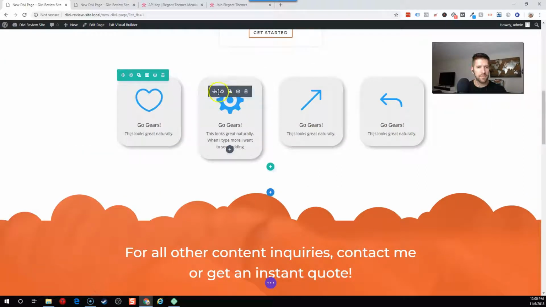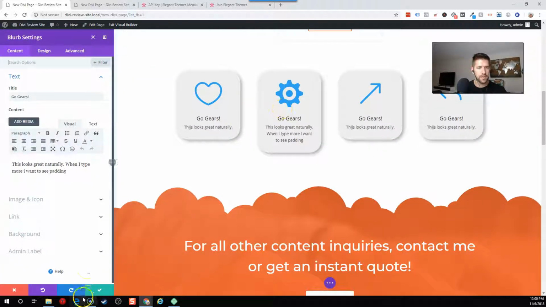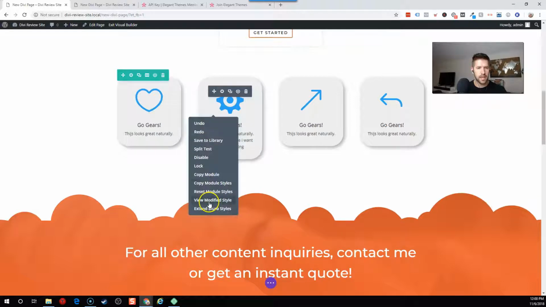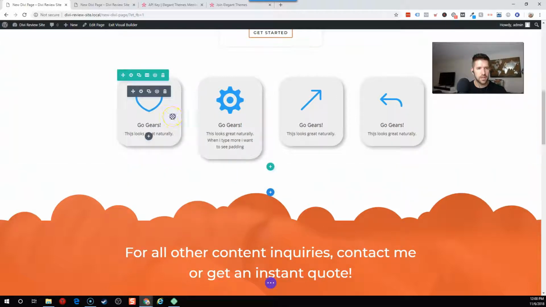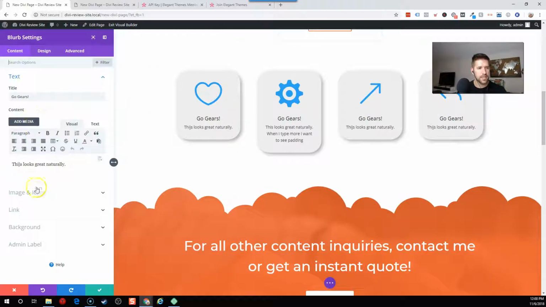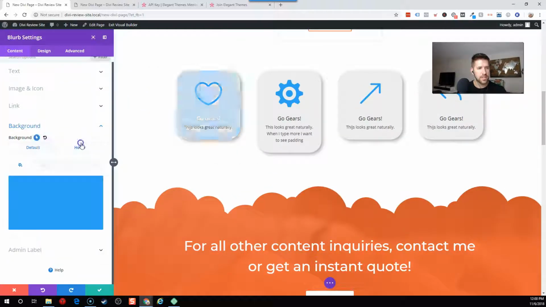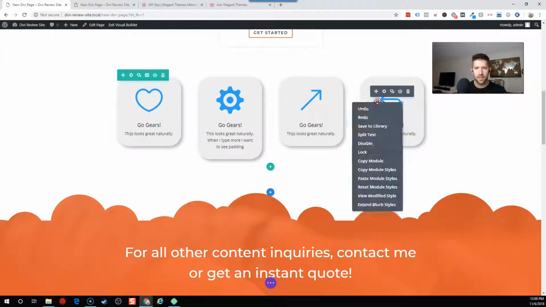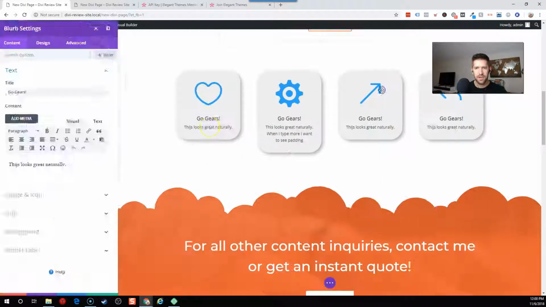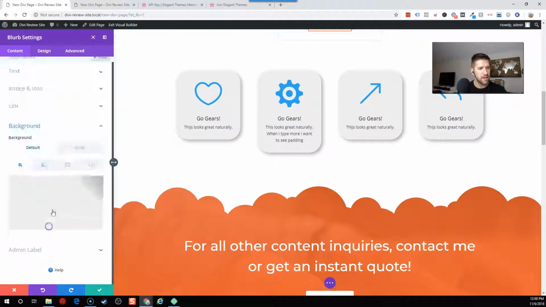Let's take this one and copy module styles and paste module styles. And now look at the settings and go into our background settings. Okay, I'm a little perplexed here, I'll be honest with you. I'm good at Divi. Surprised that didn't go the way I wanted it to from the get-go.